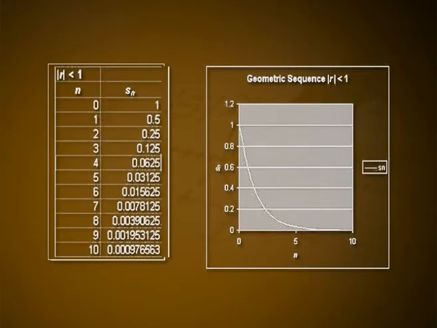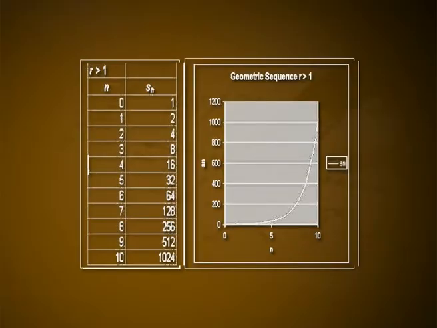Letting the modulus of r be less than 1, say r = 0.5, we can quickly see how this sequence behaves by modeling it using a spreadsheet as follows. What will happen if r had been greater than 1? Let r = 2 and repeat the modeling. The first 10 terms of this sequence with the graph are given below.